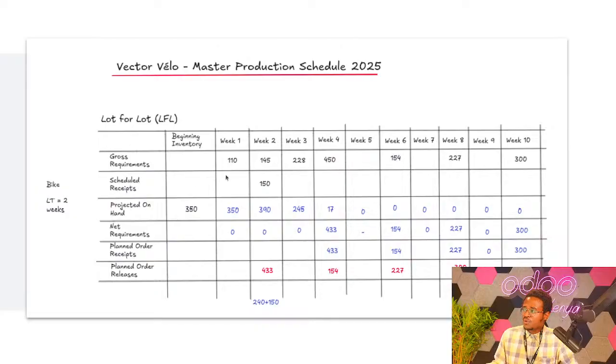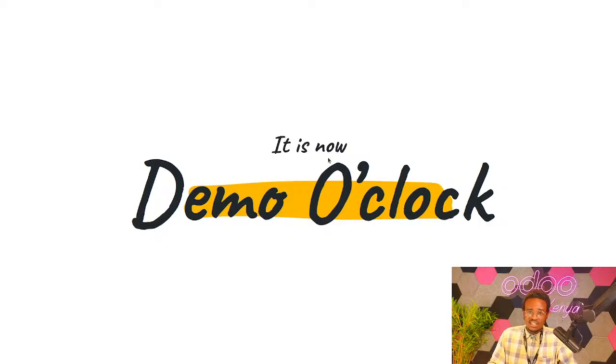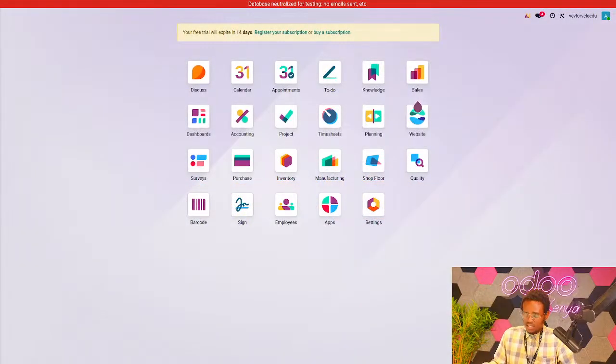However, with Odoo, we've been able to streamline our process, and that is basically what we are going to show in this demo: how we use our master production schedule to create purchase orders so that we order our items in time so that none of our customers have to miss any of their deliveries. So I'm just going to go into my fresh database and I'm going to demonstrate how this is done and how this works for us.